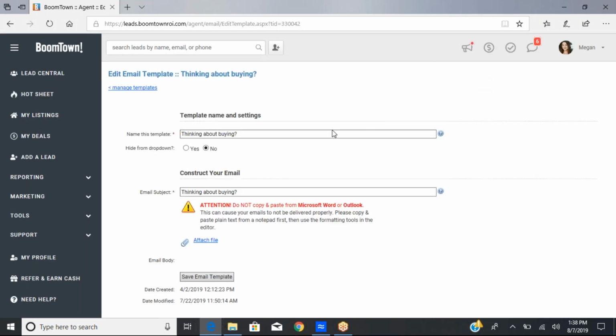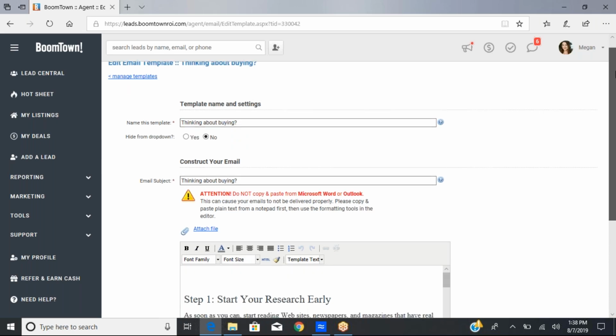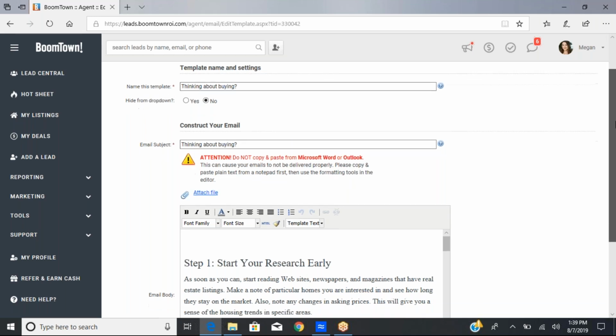And in here, you're able to customize your emails. So this is going to be the name of the template. This is not what people are going to see, so you can name it whatever you want, such as new leads email. So whenever new people come in, you know that that's the email that's going to be sent to them. And then you want to be able to make the email subject, and this is visible to the people who will be getting your email.